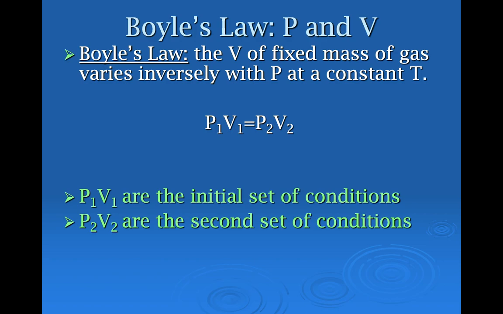And we use algebra to solve an equation like this. So I have to give you 3 out of the 4 variables. And you know in algebra, if I give you 3 out of the 4, you can solve for the unknown, the 4th variable. And that's all Boyle's law and all the other gas laws will be like.